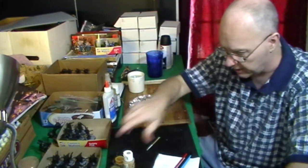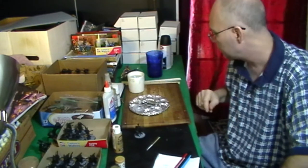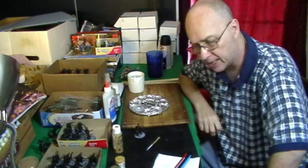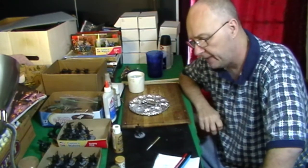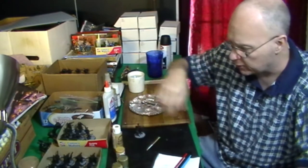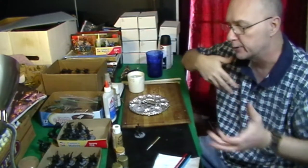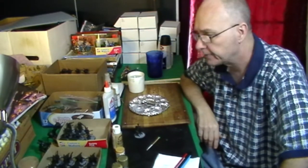Let me see. Have I touched everything? Colors, the model. Yeah, you need to review the model, find out exactly what colors you want to put on it, and then I like to pull those colors out and have them ready so that when I'm going through my model painting process, I don't have to later go and dig for these colors.